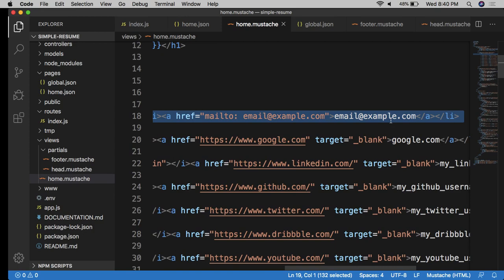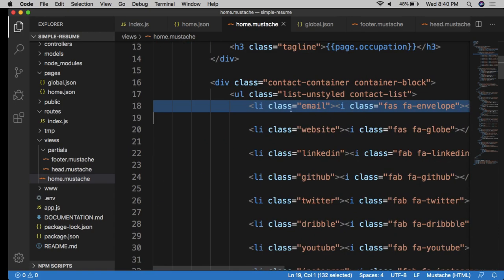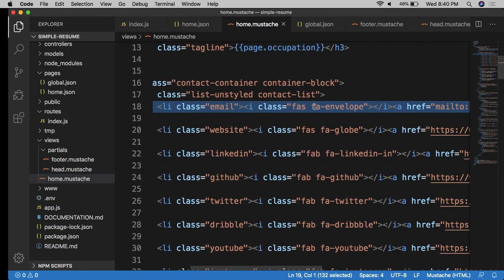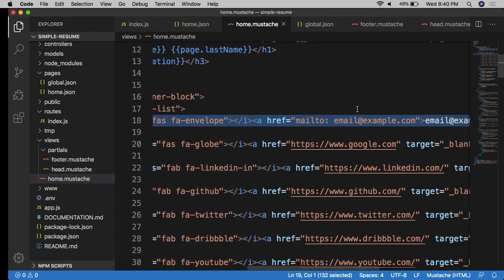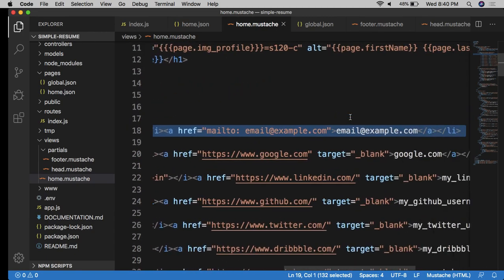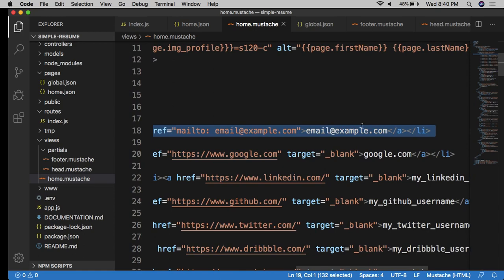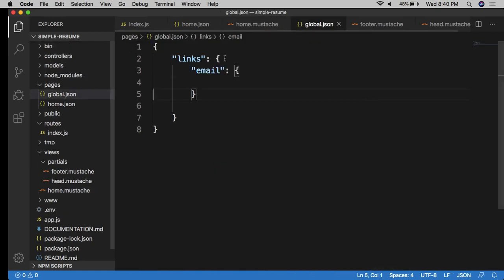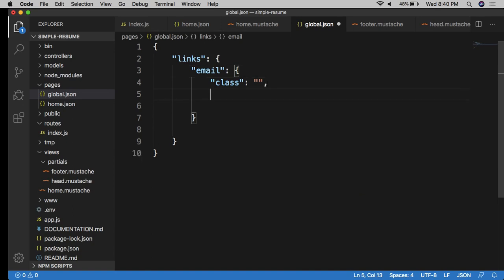Okay, so let's go through them again. There's the class, the Font Awesome icon, the href, and the actual value. So in this entry, we're going to have the class, the icon, the href, or let's just call it link.